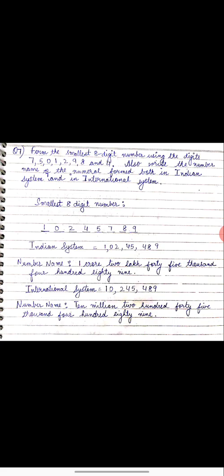Now what you have to do is, you have to write the number name in Indian and in international system. So to write the number name in Indian system, first step would be, you will put the commas. And you will put the commas from right hand side. First comma will come after 3 digits. And then all the commas will come after 2 digits. As you can see, first comma came after 3 digits. Next comma again came after 2 digits. Next comma came after 2 digits, that is 0.